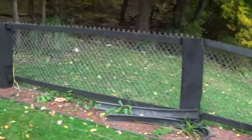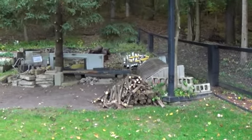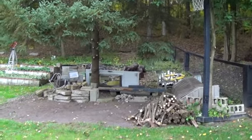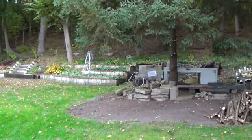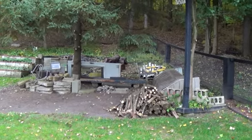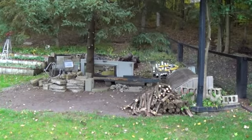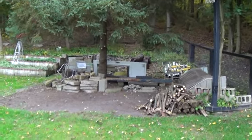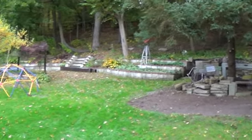Then this is our fence we built this year. Well, replaced. And then, like I said, up in here, I'm going to be changing this once I cut that maple or pine tree out. I plan on putting in a nice white gazebo up in there. I'm going to plateau it like I did up there with the cinder blocks. And then put the gazebo up there right about where the tree trunk is. It'll be about the center. Maybe a little off to the right will be more where the center is. Got a bunch of stuff up in there to clean up yet. But everything's slow. I ain't got a truck, so I got to do a little bit at a time.